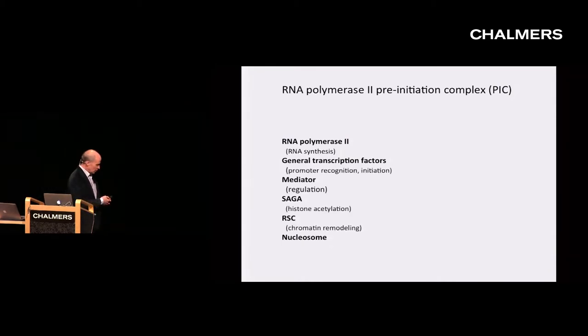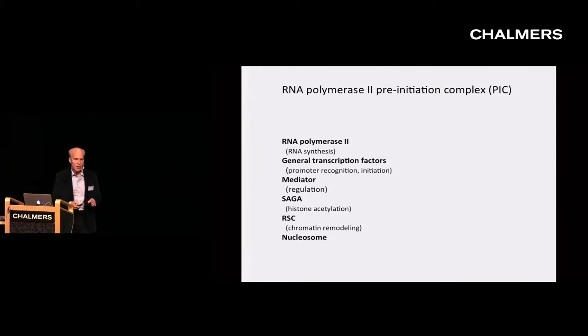They play multiple roles. The polymerase itself, of course, is responsible for RNA synthesis, but the polymerase alone is incapable of finding the start site of a gene and beginning the process of RNA synthesis. For that, it requires general transcription factors for a particular reason that I'll explain briefly, as I say, in the introduction to this lecture. Mediator is responsible for regulation. Mediator is a giant assembly of proteins that receives multiple regulatory inputs, processes the information, transmits a signal to RNA polymerase II, telling it how much to transcribe, at what place, at what time.